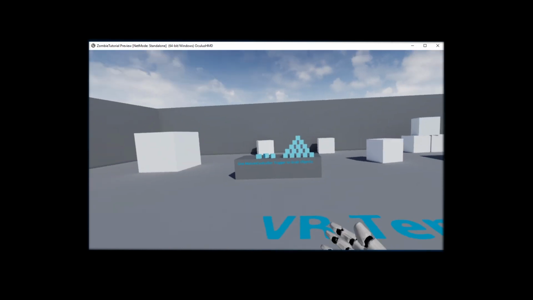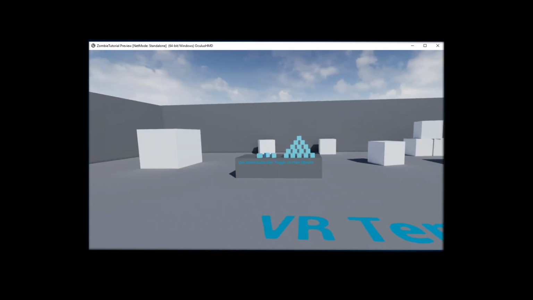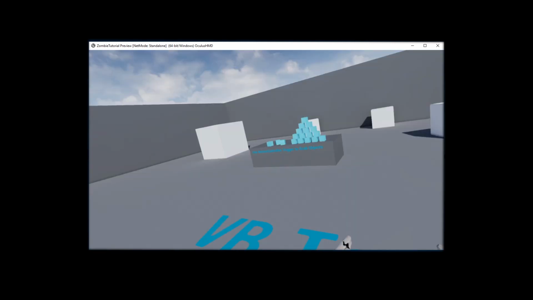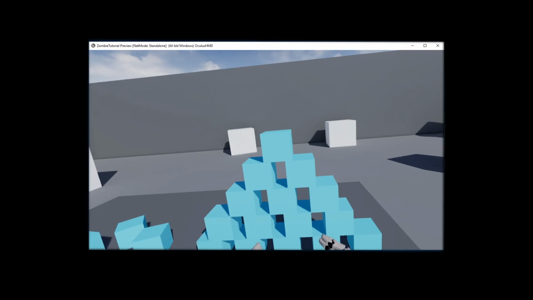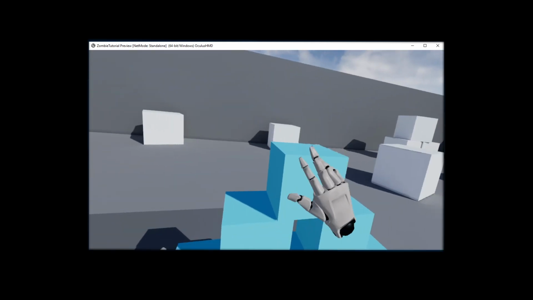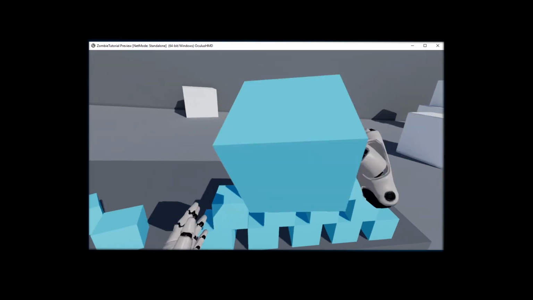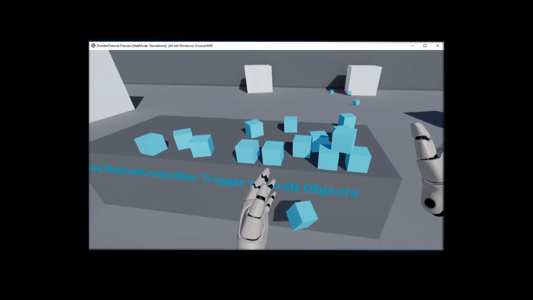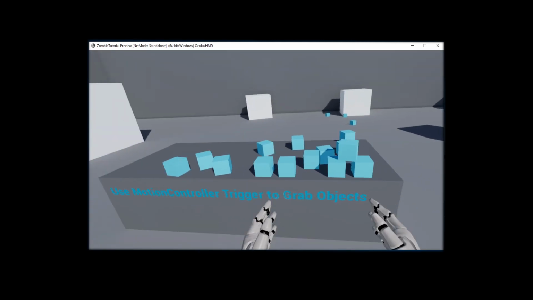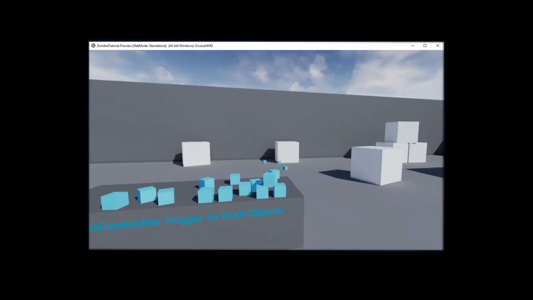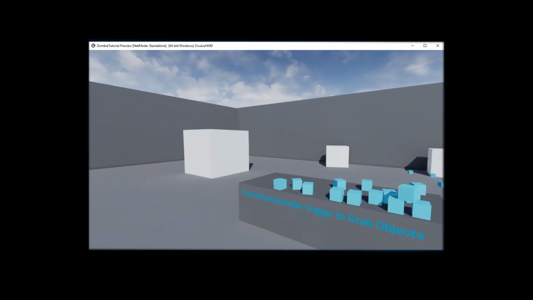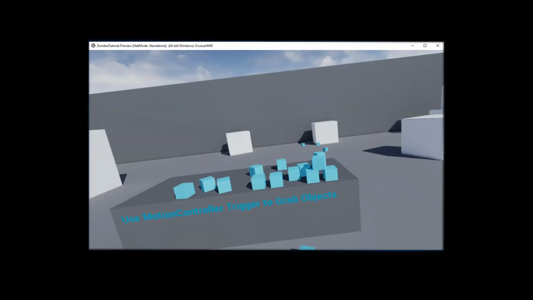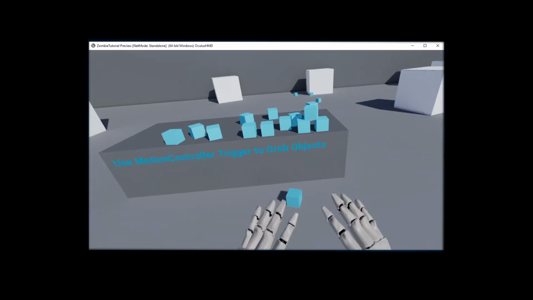now I can still rotate and I can move with our left joystick. Now we can actually move up to these objects here, and if I reach out and hit our grip button, I can now interact with them. Cool. So that's our player movement. We got our movement with our left joystick, our rotation with our right joystick, and that is essentially all for this first video of this series.